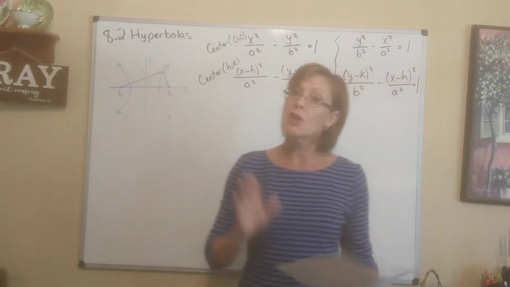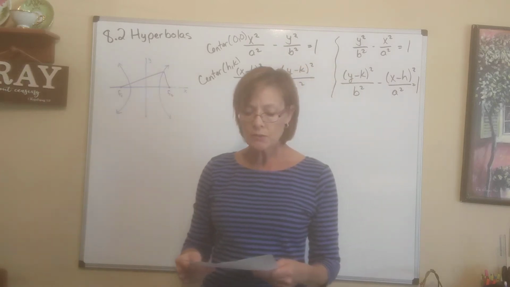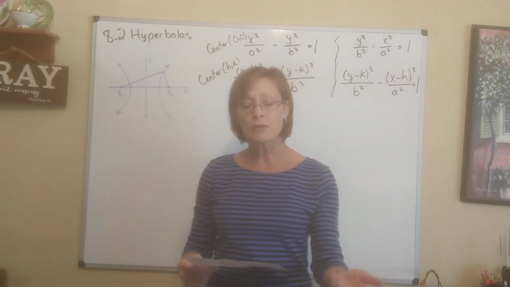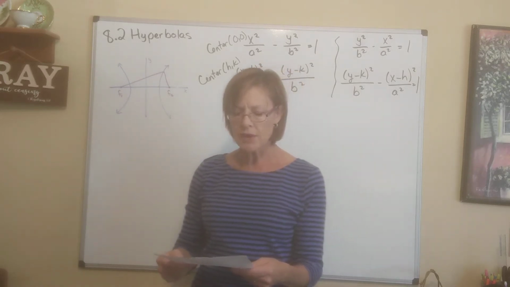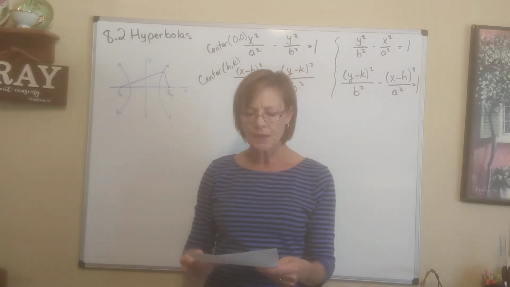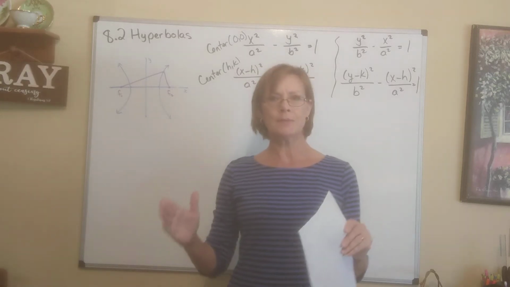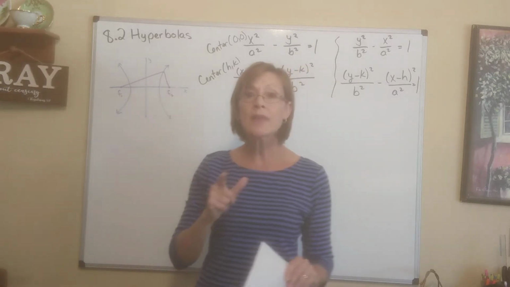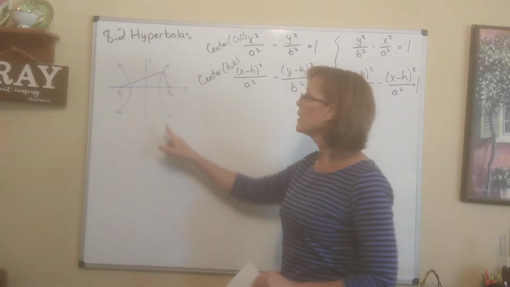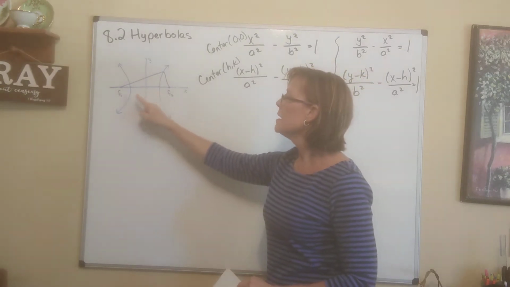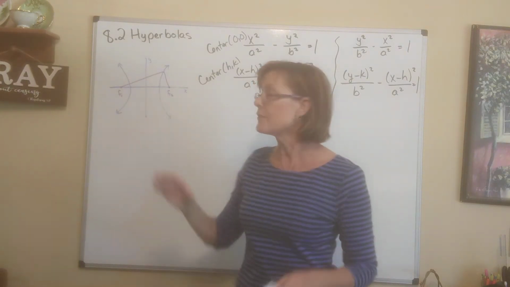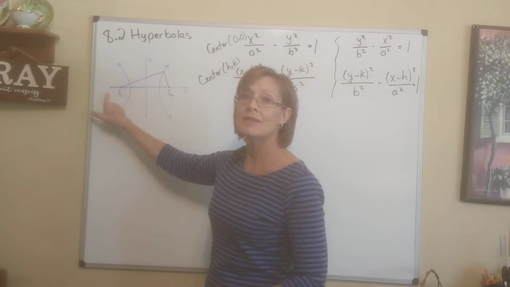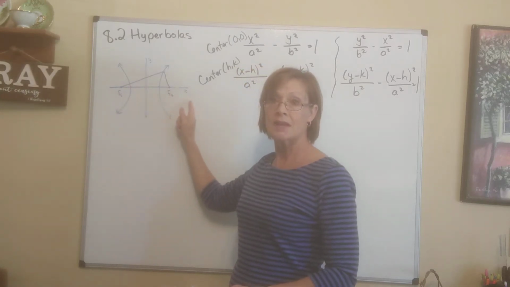If you look at the definition on your worksheet, it says, given two fixed points, F1 and F2, those are the foci, in a plane, a hyperbola is the set of all points such that the distance from F2 subtracted from F1 is a constant. So basically the absolute value of the subtraction of those two distances. So what that means is I've drawn this hyperbola where this would be a vertex and this would be a vertex. So here are the foci. Remember, the foci are always enclosed by the graphs. That's why the focus is inside of this side and the focus is inside of that side of this graph.